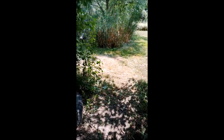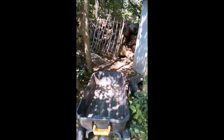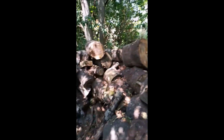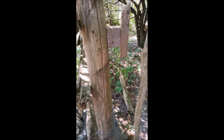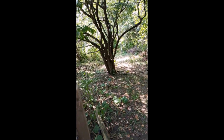And there's the gate. Sorry, I'm trying to pull the wagon with one hand and hold the camera with one hand. So you just pick up the gate and you lift it up over the little piece of wood. We have to put the fence there and all this to keep deer out. We couldn't leave it open. The deer would just walk right into the yard as they do. And now if they really want to come in, they just jump over the whole fence. But we have chicken wire running down the bottom of the gate so the little rabbits can't run through too. And actually we have chicken wire all around all the cedar rails, all around the whole property.